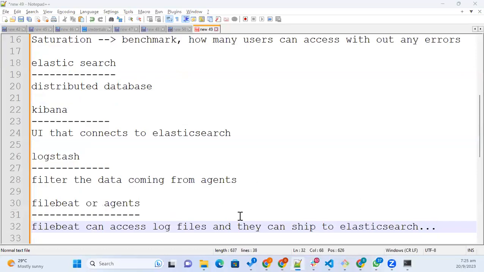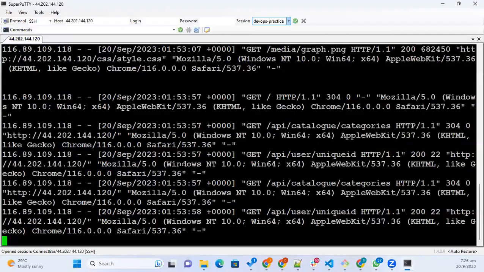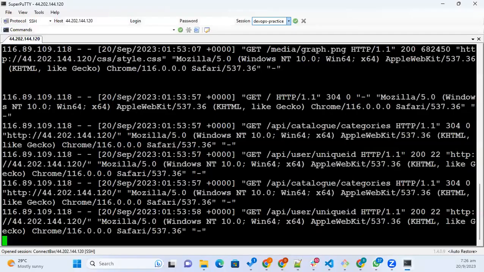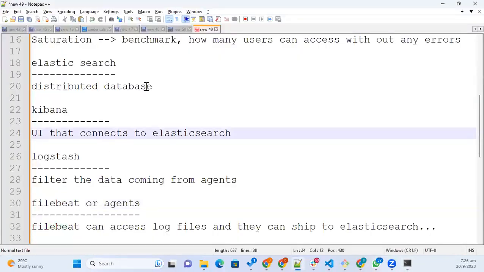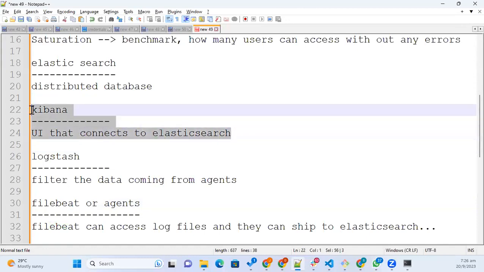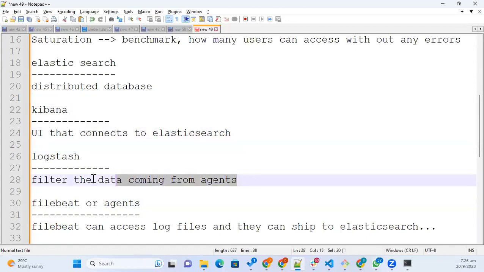Someone has to push these logs to Elasticsearch continuously for our analytics purpose, so for that we use Filebeat as an agent. Filebeat will be accessing our nginx access.log and continuously pushing to the Elasticsearch database. Then you can view that data in the Kibana UI, and we will use Logstash for filtering. We will discuss that as well.